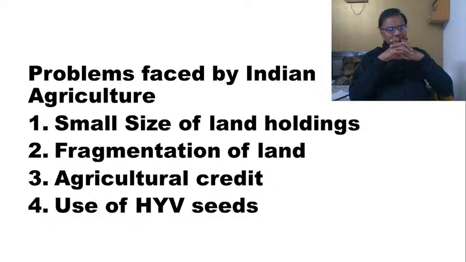The government has a policy of providing loans to the agriculture sector through public sector banks. That is the reason why in 1969, Indira Gandhi decided to nationalize 14 banks. In 1980, she nationalized 6 more banks. 20 banks were nationalized. The basic objective is to provide credit to the agriculture sector at subsidized rates. The farmers are given credit at what we call DRI, discounted rate of interest.